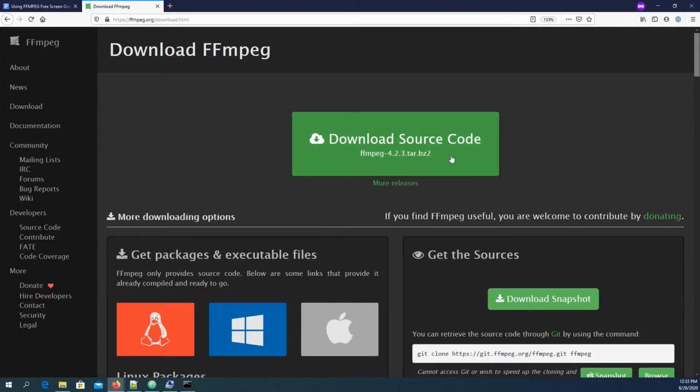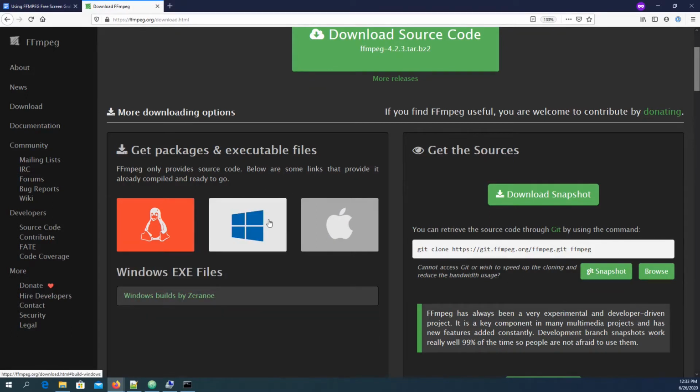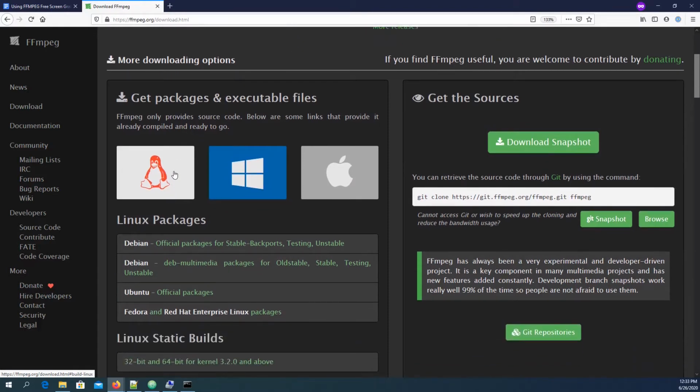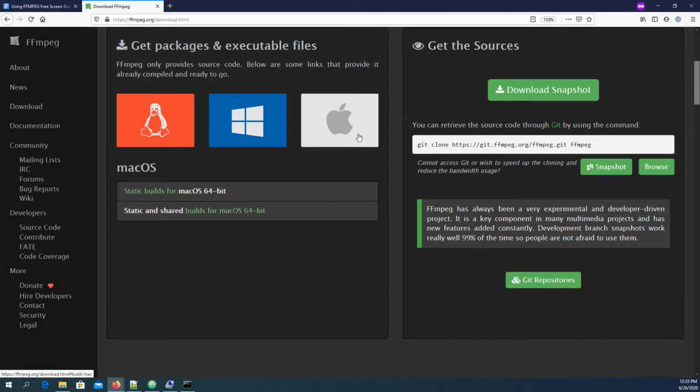Now here's something interesting. Notice that's a tar.bz2. That's a source code file. I'm not interested in compiling my own code, especially on Windows. I'm on a Windows machine now, but look at this. Let's say we have a Linux machine, which I use quite a lot. We have Debian and Ubuntu build packages right here. A lot of your Linux distributions are based either on Debian or CentOS, etc., and so they also have some of these packaged binaries. So Linux is covered. In the Mac world, we've got static builds.